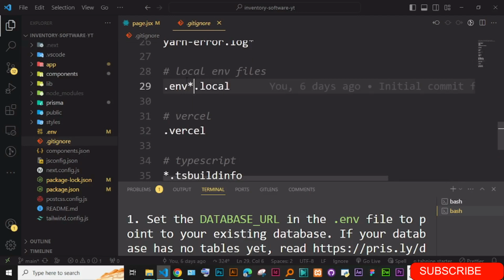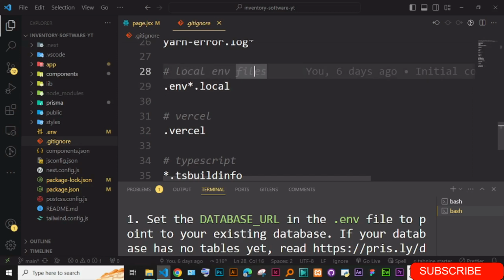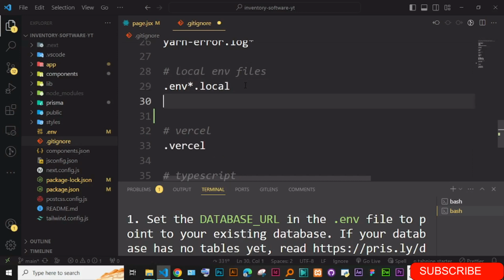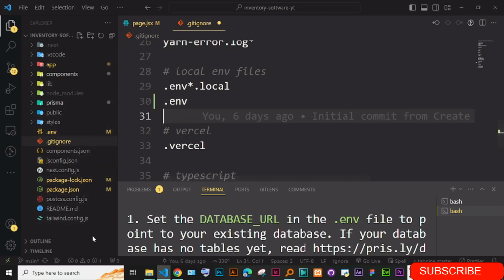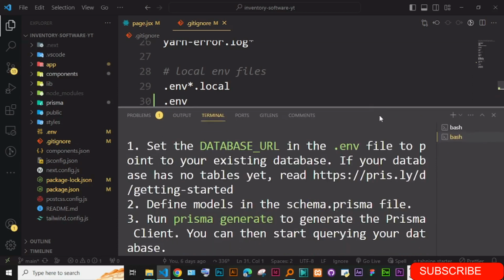I think this will cover all the local environment files, but to be sure, you can just add .env alone. It should be grayed out somehow. You need to make sure it is added here so that you don't push it to production.